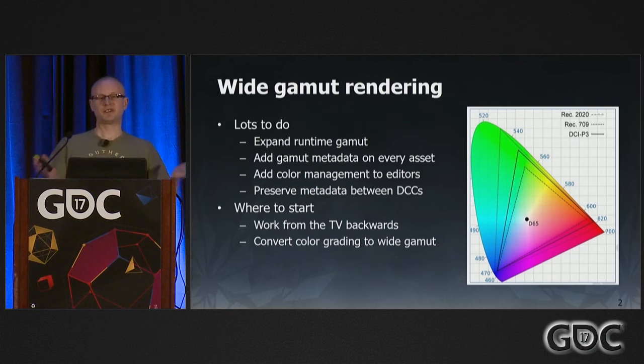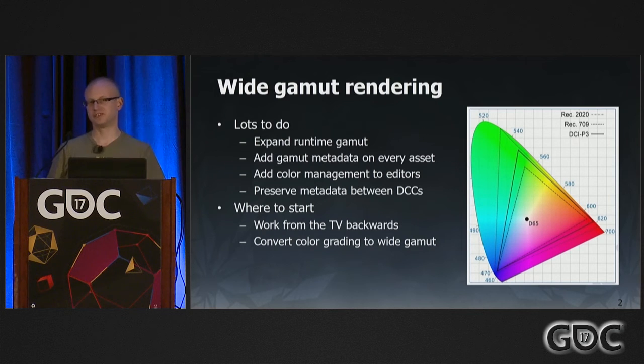So firstly, you have to expand the runtime gamut to feed the TV. You then have to have gamut metadata on every single color asset you possibly author and maintain, because not every single thing is going to be in the same gamut. So today we can assume, because it's a 20-plus-year-old standard, that everything's in sRGB, and so you haven't got to worry about it. Everything's the same space. Everything kind of just works. You can make assumptions. But when you go wide gamut, you're going to want to selectively author certain things that benefit from wide gamut, and that means they need separate metadata.